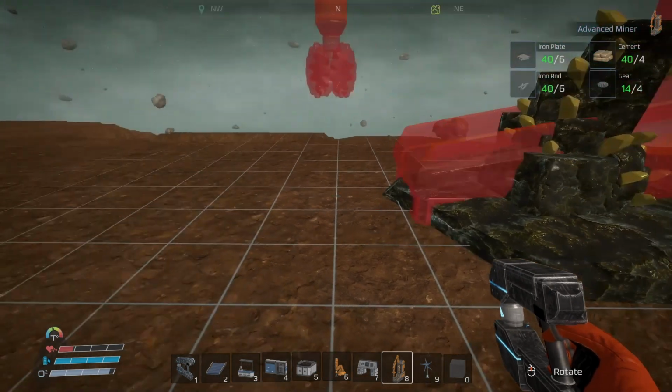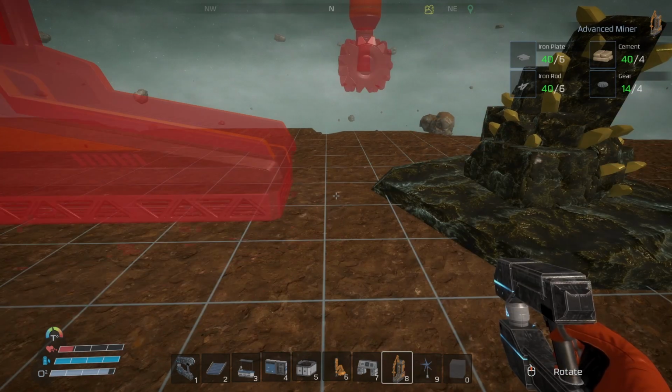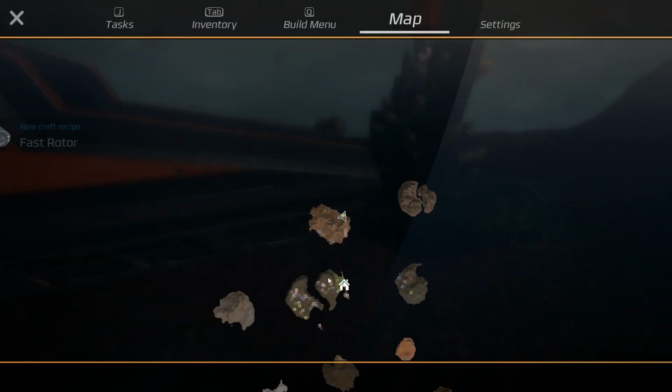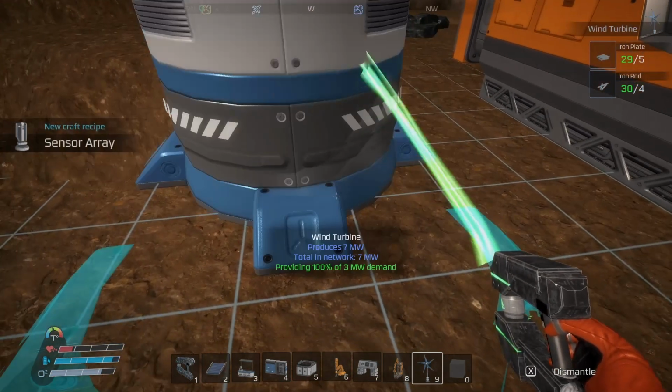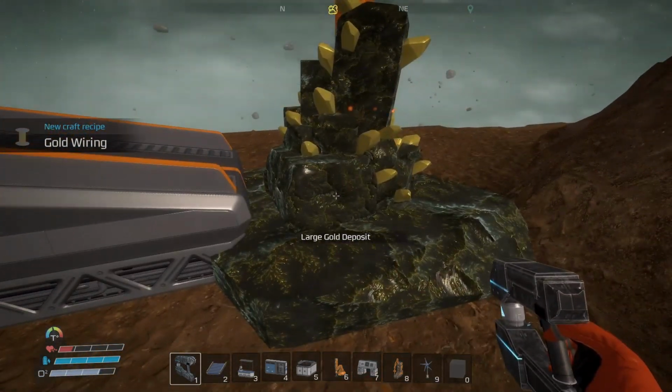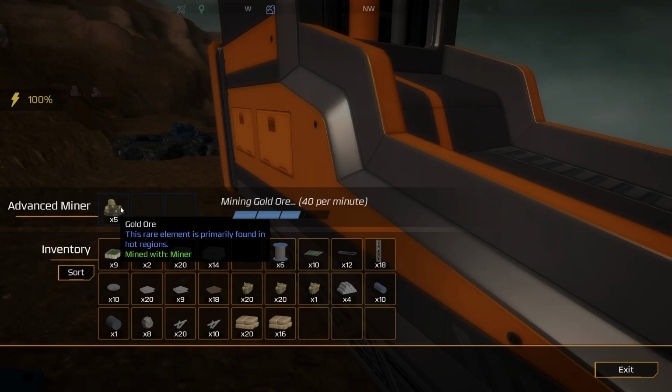Okay. Well, we'll put down a miner and just collect a little bit. Now, where are we on the map exactly? We are directly north of our little home base. I'll pop down a little bit of power. And we've unlocked the sensor arrays. We can finally make that machine. Awesome. And we are mining gold.